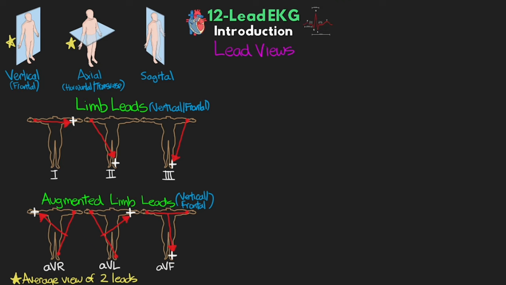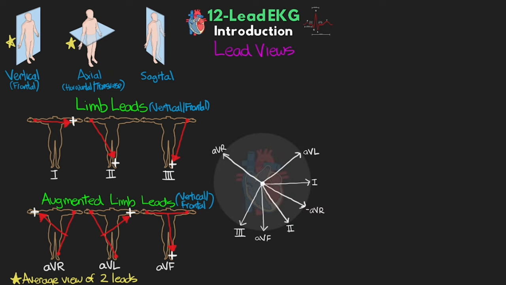The purpose of the augmented limb leads is to give us a different angle of view from the traditional limb leads — the more angles we have, the more perspective we have on the heart. If we draw a circle and divide it into different angles of view, we can see that lead 2 — going from right arm to left leg at about 60 degrees — is roughly the same direction that we'd expect electricity to travel in the left ventricle. From there, we can plot all six leads onto our pie chart to see the full picture.